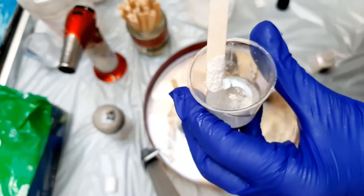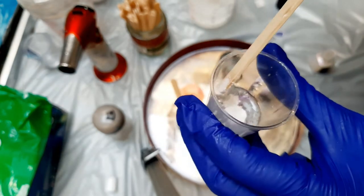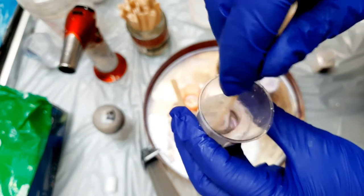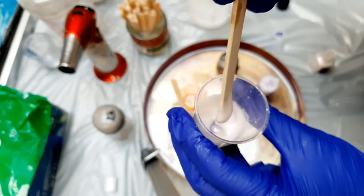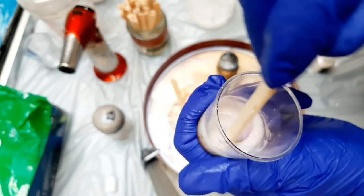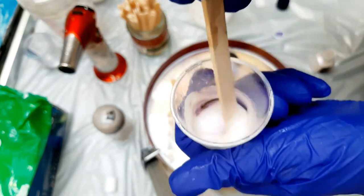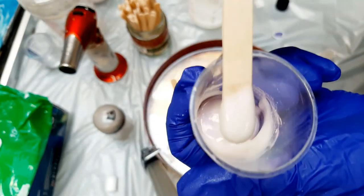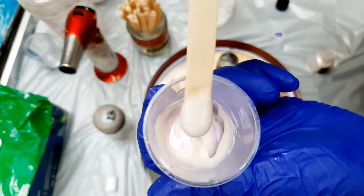The bubblegum glow from Arteza is now added into the resin, and it's got a tint of purple in this. And you can just about see it, but when you add it in to the clear resin, you can see the colour shifting. So it's got a colour shifting element to this particular mica powder.